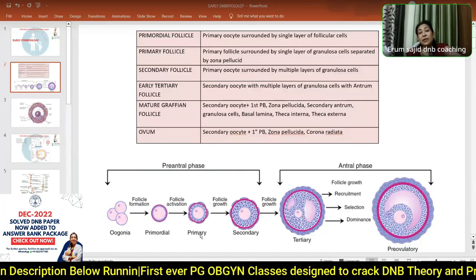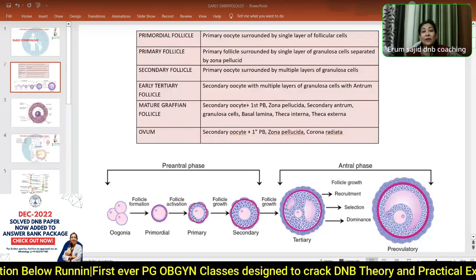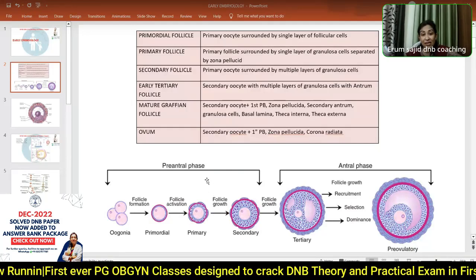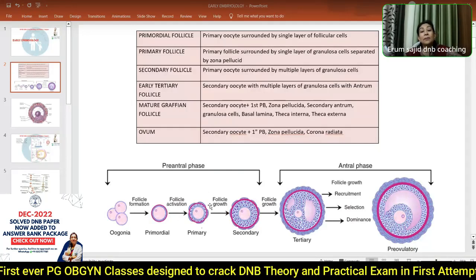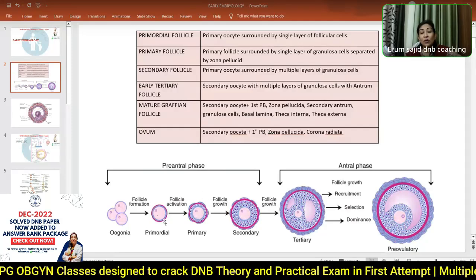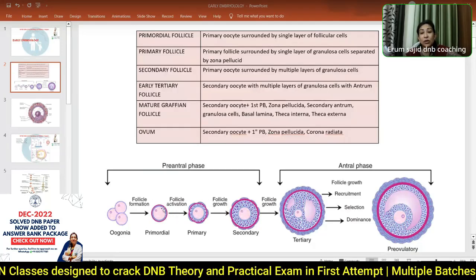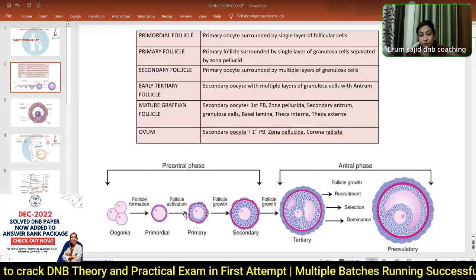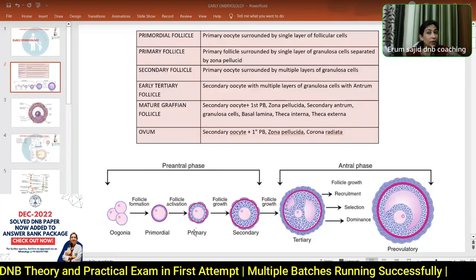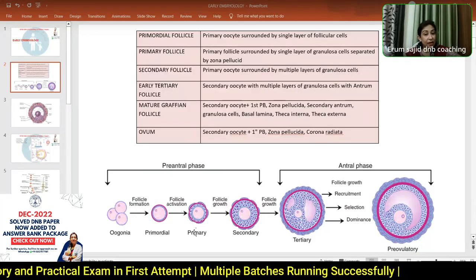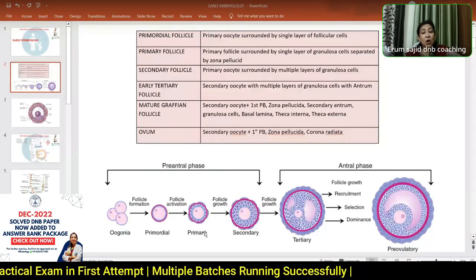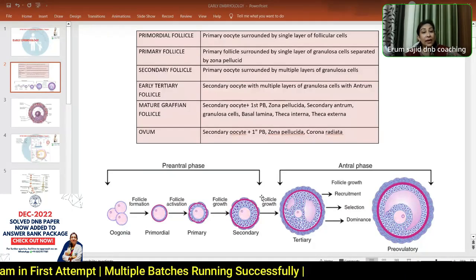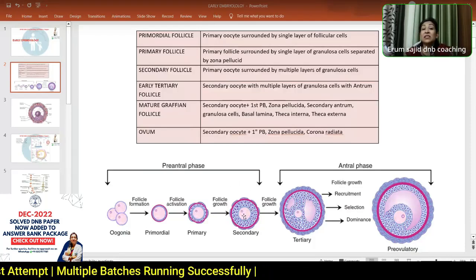So then you have this follicle developing into a primary oocyte, as you can see over here. And it's got multiple layers of granulosa cells. Over here, you had just a single layer of granulosa cells, and over here, you've got multiple layers, as you can see. There is no antrum as of now. Okay, no fluid-filled cavity is there. So this is still a primary oocyte. When I jump on to a secondary follicle, this is a secondary follicle, but still a primary oocyte.